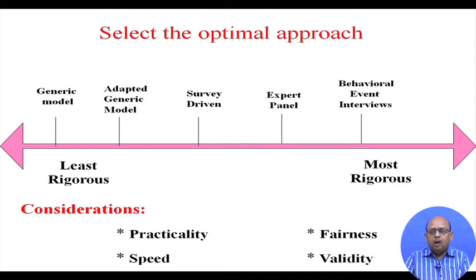How fair it is, in terms of getting the data. Similarly, speed: is it taking too much time or less time, and how much time you have at your disposal. And then finally, looking at validity. Are you really trying to measure those things which are required, and are these really related to the kind of competencies you are looking for or not? These are some of the considerations, and accordingly you decide which approach or methods you are going to use for data collection. So far as competency identification is concerned.